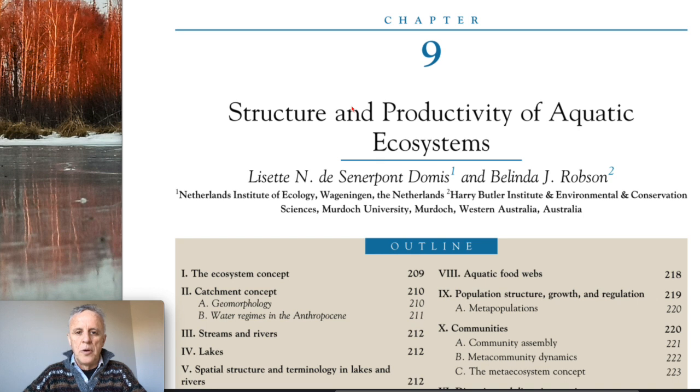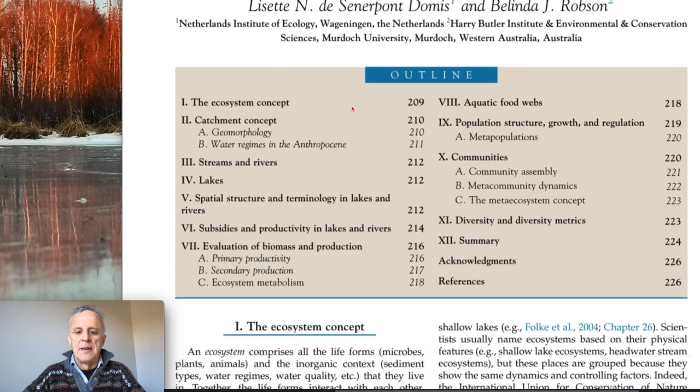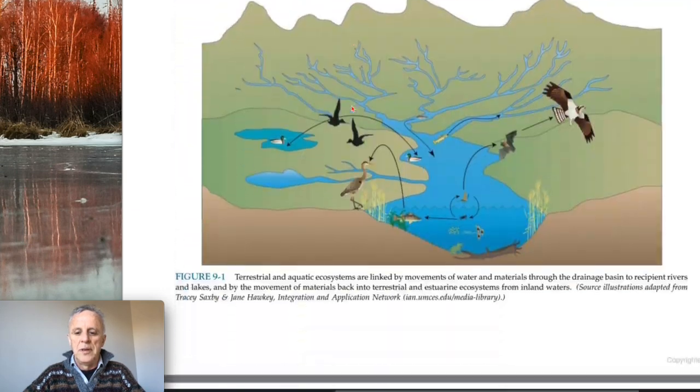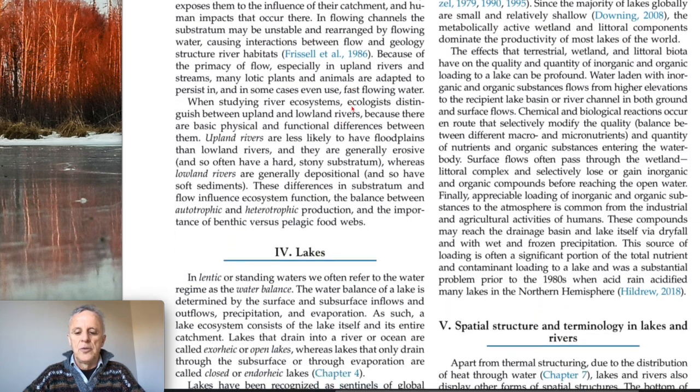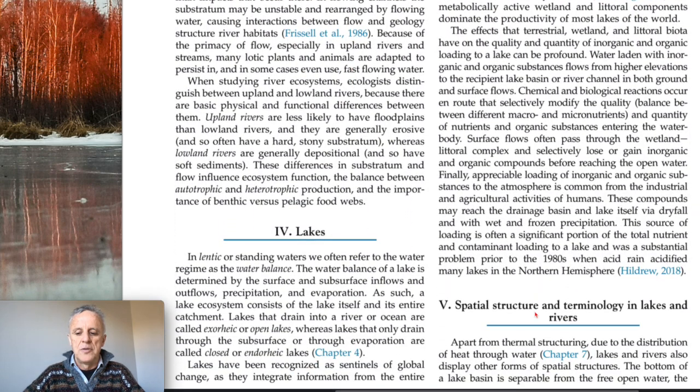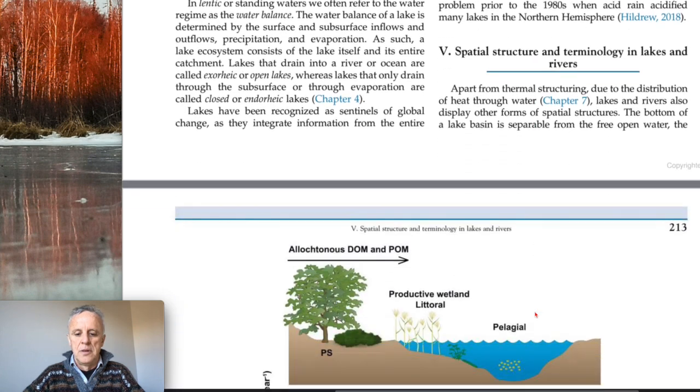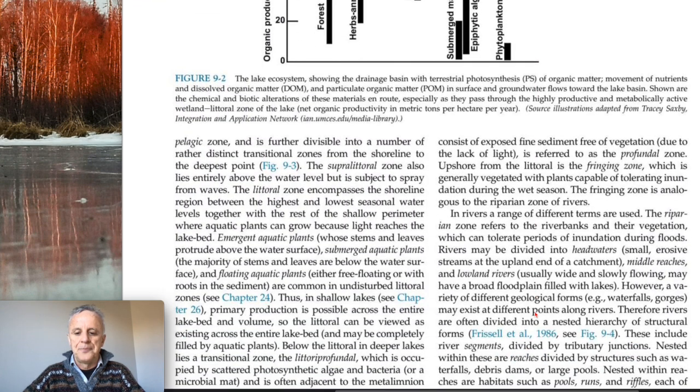Good day, everyone. We're reviewing Wetzel's Limnology textbook. This is edition number 4, and we are on chapter 9, Structure and Productivity of Aquatic Ecosystems. More specifically today, we will be looking at subchapter 4 that deals with spatial structure and terminology in lakes and rivers. So let's get started.